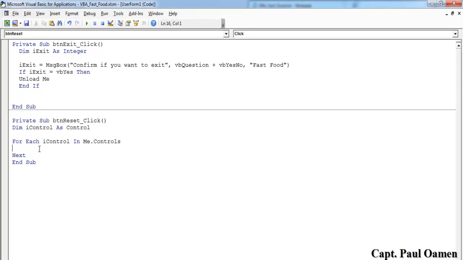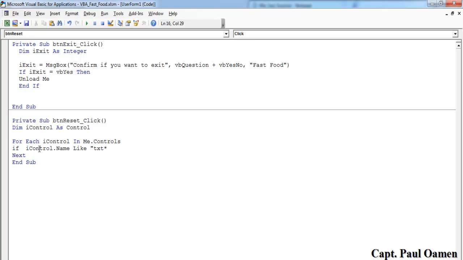Now here I would like it if iControl.Name is like, let's go for txt, because that's the name prefix of all of the text boxes.